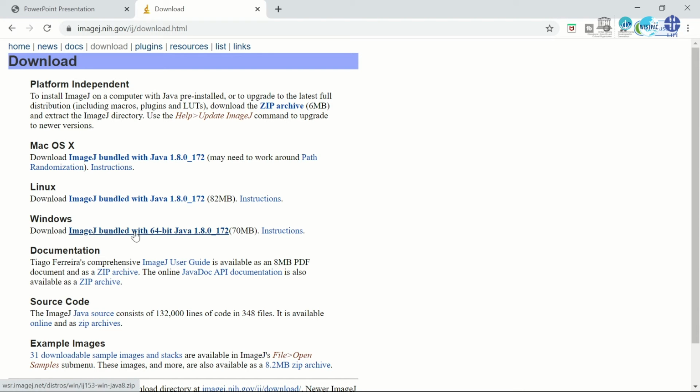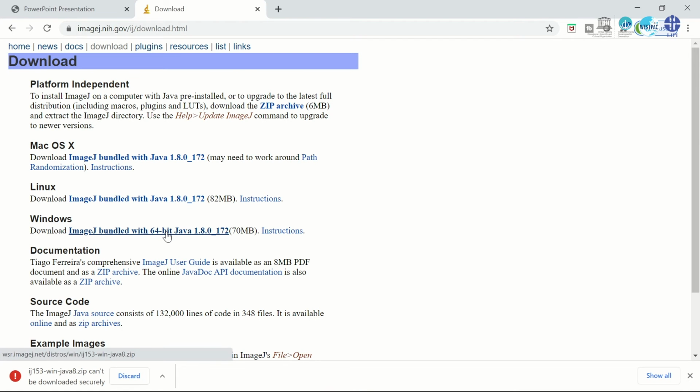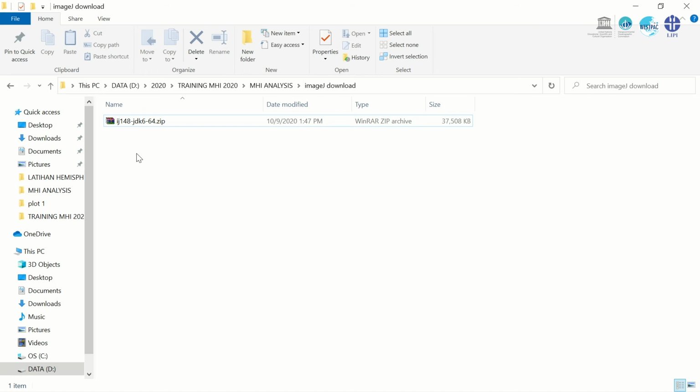Here I will choose the bundle for 64-bit Windows and download it. After downloading, there is no need to install it; you only need to extract and open it directly.